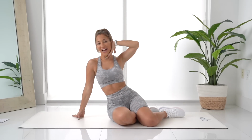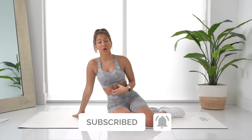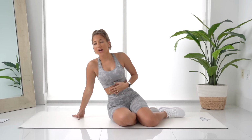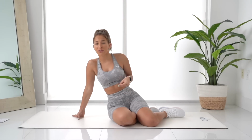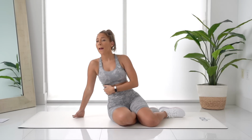Today we are doing an ab workout that's really going to target your core, especially if you've had trouble with activating your core and your abs. Today's exercises are really going to focus on that mind muscle connection, and it's going to be a burner.